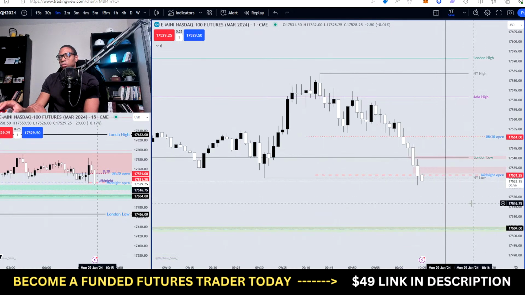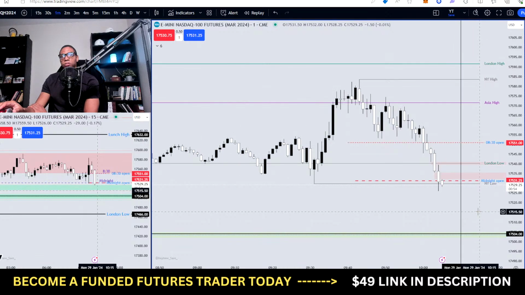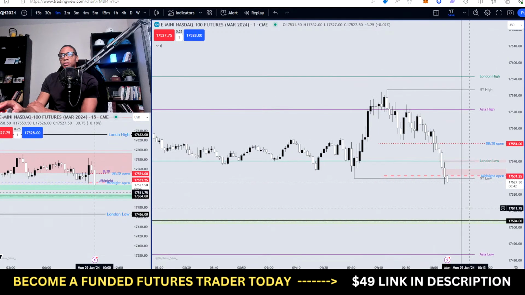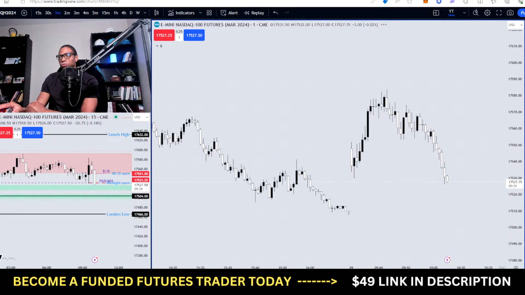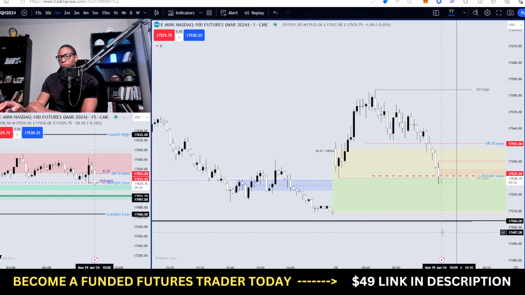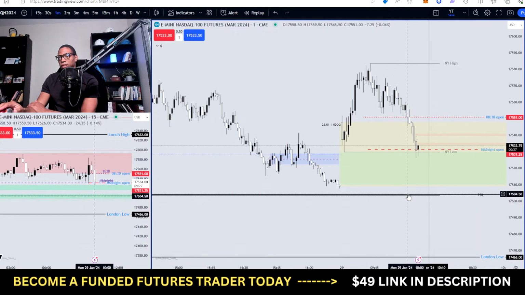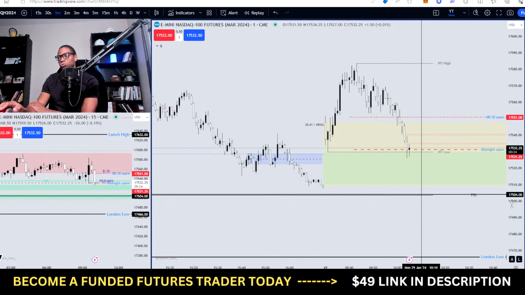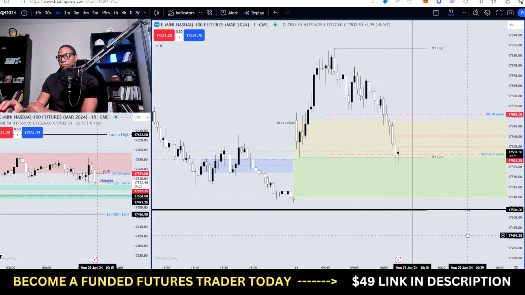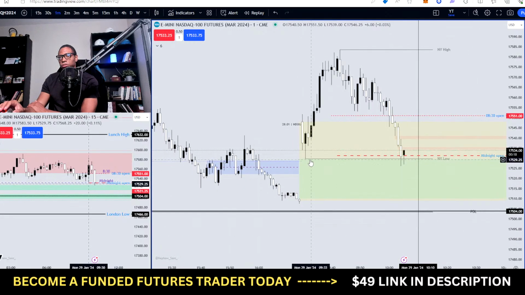Okay, so there's the lows. The New York low has been swept. So that graphic I just showed you, where it took out lows and then took out highs, I said, well, maybe that's just a liquidity sweep and we'll continue lower. It does look like we are continuing lower. Let's go back to the regular trading hours and that range. That range extends down to 508. And like I said, if we get down there, we're looking at the previous day low, so maybe a sweep of that as well. All right, back to the midnight prices, which is also where we were just at the open 30 minutes ago.